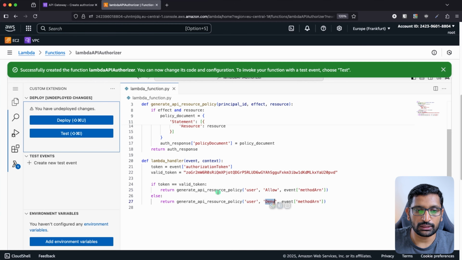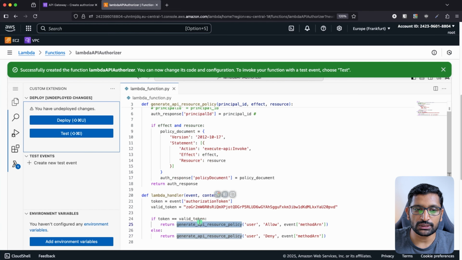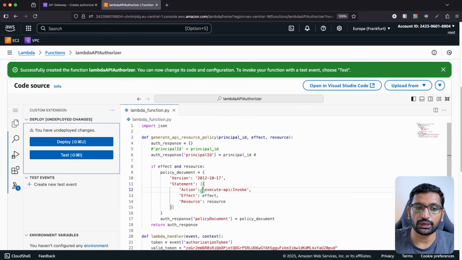All right, and this particular function generate API resource is going to generate a policy for allow and deny. Once the valid token has been passed and this condition has been met, which is this one, then we are going to generate a policy, and this is a typical AWS IAM policy. Here we are going to pass the version, here we are going to call the action, and whenever you're calling an API, the action is going to be invoke API.